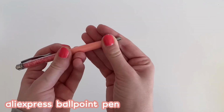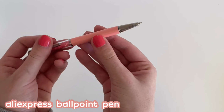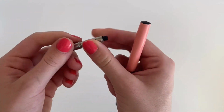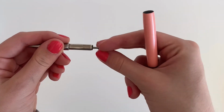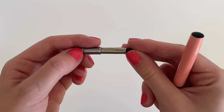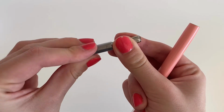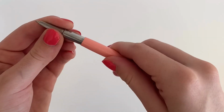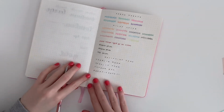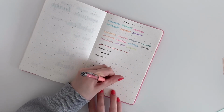I also got this really cute one off of Aliexpress, and it's pink and filled with rhinestones. I think it's a really cute design, but I just decided to show you how you need to refill it. It's kind of complicated. You need to twist out the pen, then twist out the refill, put the refill back in, twist it in, put the tip back in its body, and twist the pen to get the tip open. It's also really cheap. I think it was around 50 cents. Again, any ballpoint pen will do.